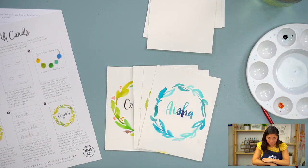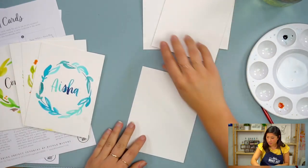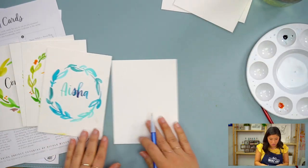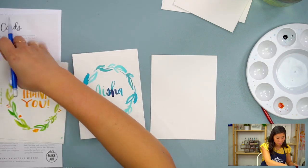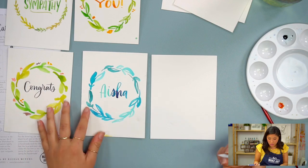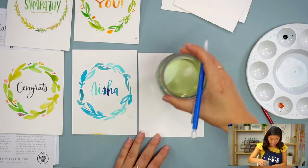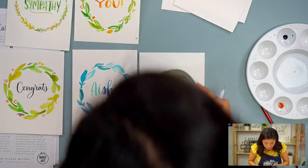Okay, so I cut my paper. Now, I'm going to use a pencil. If you can see, there are all these different wreath options that we are going to do. It's basically a circle. So if circles aren't your thing to draw, help yourself out. And this is kind of small, but let's see.